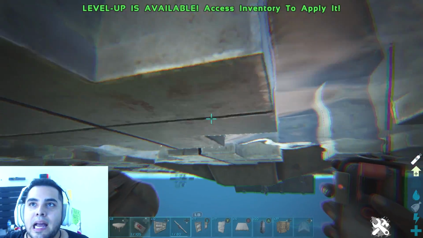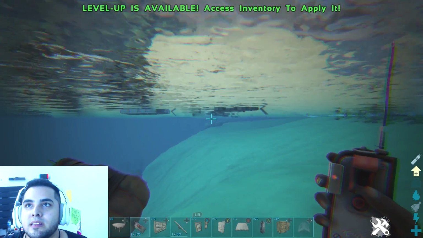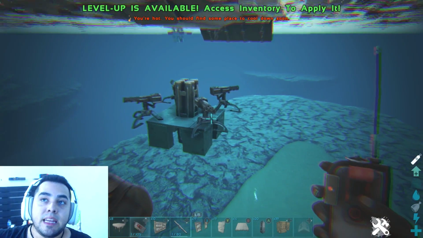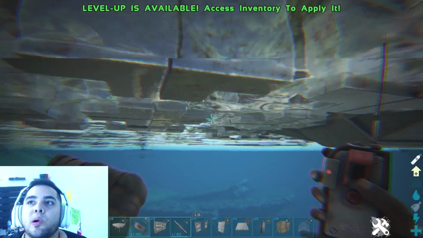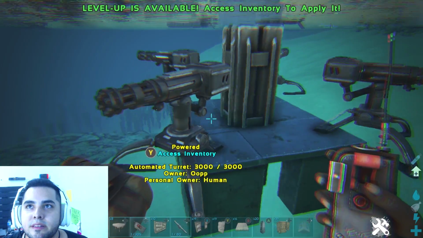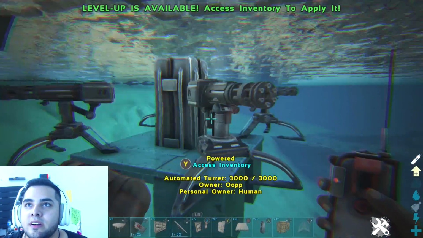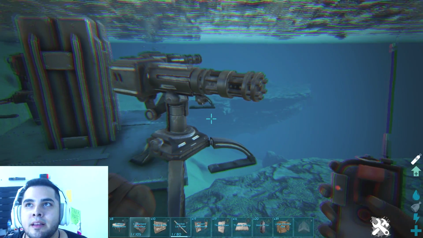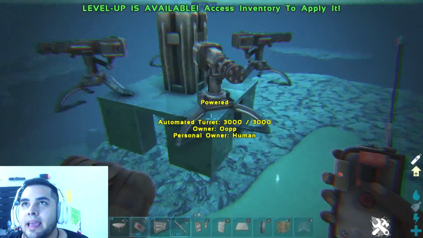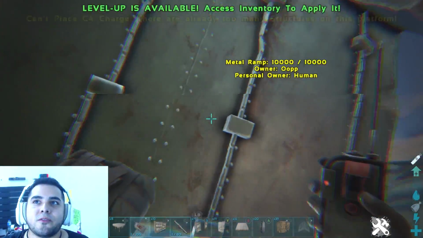It doesn't work. Now, obviously, if I were to hold this, I could do the whole structure thing, so it looks like the walls and it covers the whole thing. Now, even if that was the case and you can put C4 underneath the thing or any of that sort, this is why you do this. You put turrets underneath the water. Now these turrets are powered as you can see, and they don't have any bullets on them at all. But these turrets are powered, and I can't put C4 on them either. See what I mean? You can't C4 raid the freaking raft.